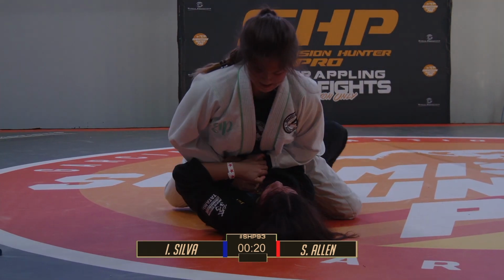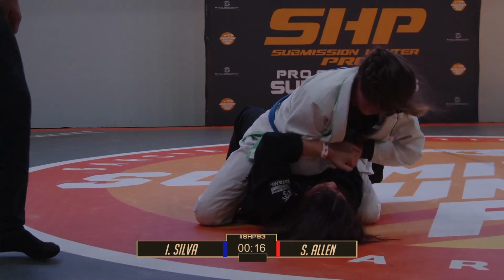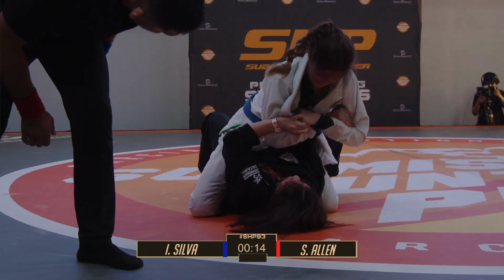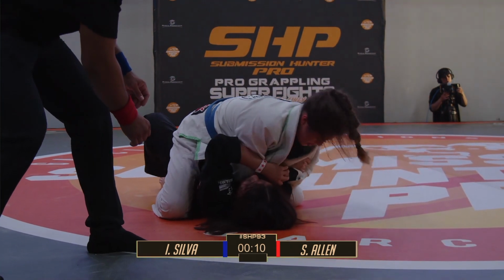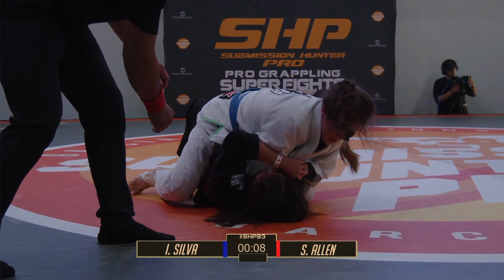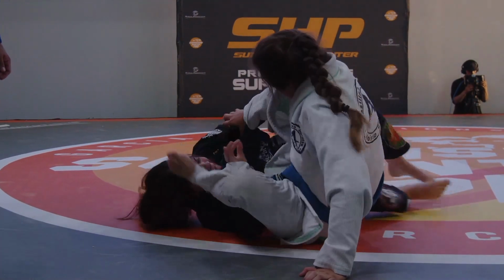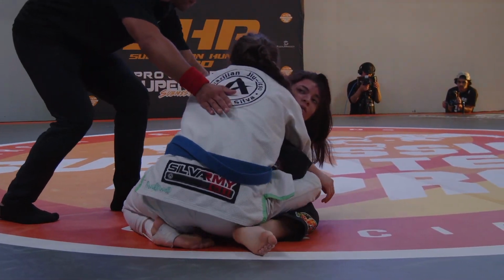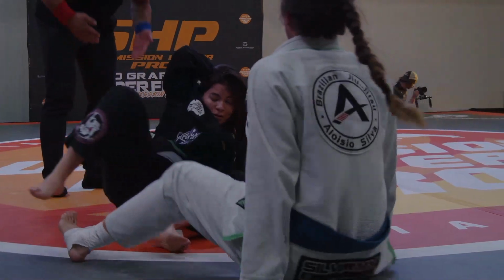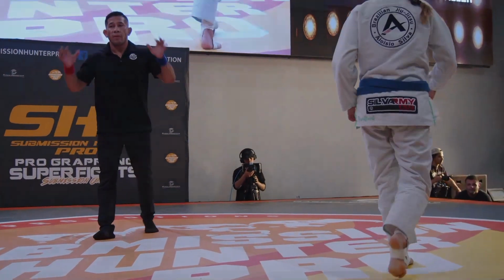Okay, not bridging right now is just allowing Allen to slowly apply more and more grip pressure to work this arm out. Not really having to struggle to stay in the position, so she's really able to lock up the position really well. Oh, she looks like she went for that arm bar but lost her grip last second. This will be our first finish, or decision actually. So this one will go to a ref's decision.